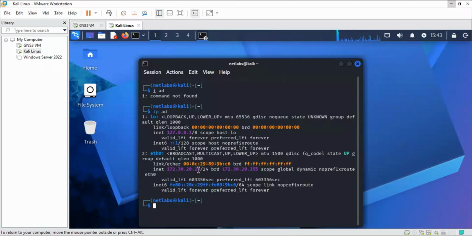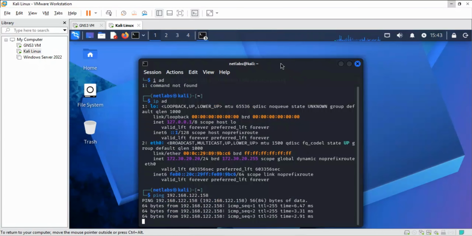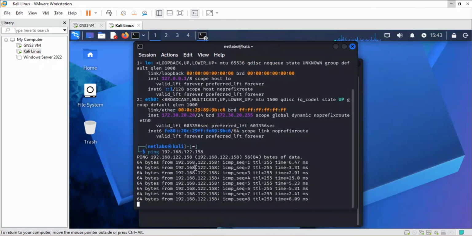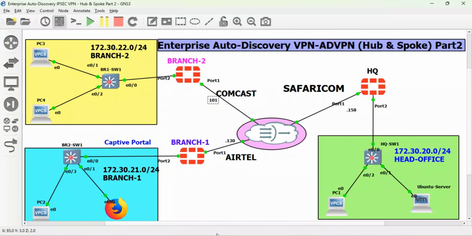You see it has received 172.30.20.20. You see? So when we ping 192.168.122.158, you see we are able to reach the hub. This is the IP address for the hub. You can see this is the hub. So this machine here, which is the server, is able to reach this point.